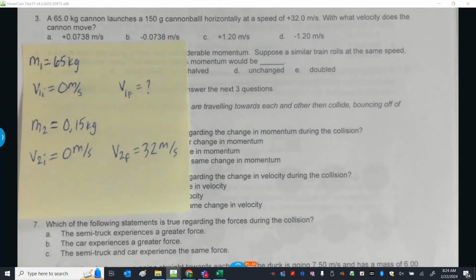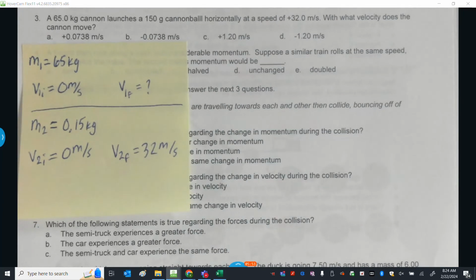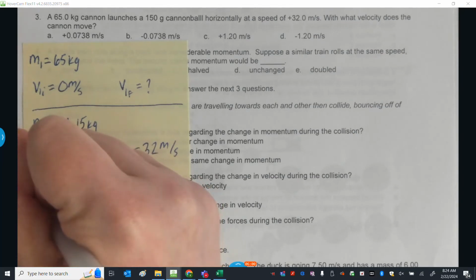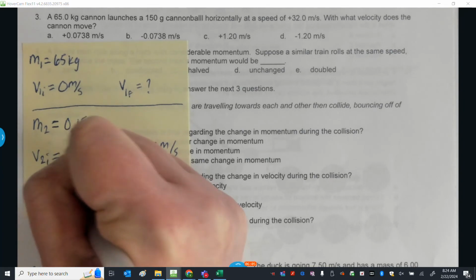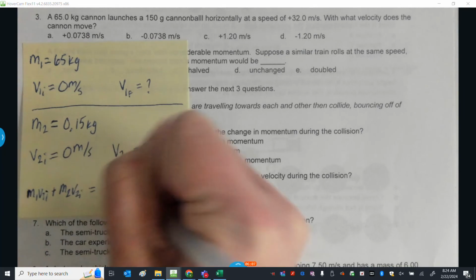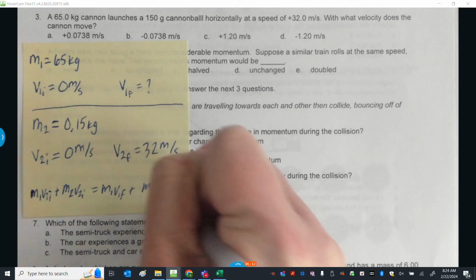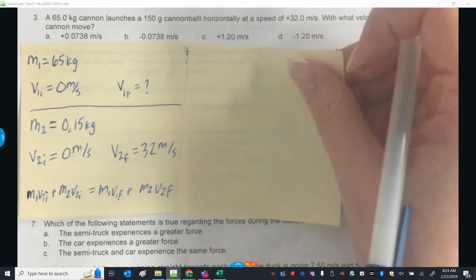And so from here, I can solve and figure out how fast object 1 is moving. Note their masses aren't going to change. I did not bother writing them down twice. Okay, so from here, we're going to use that equation that we've been using in class. M1 V1 initial plus M2 V2 initial equals M1 V1 final plus M2 V2 final. That's the equation that we've used for all of our conservation of momentum, and that's exactly what we're going to use here for this type of collision.